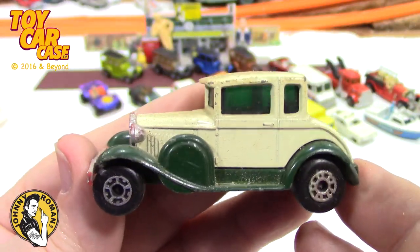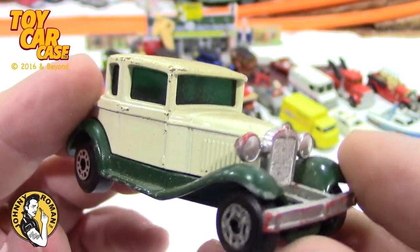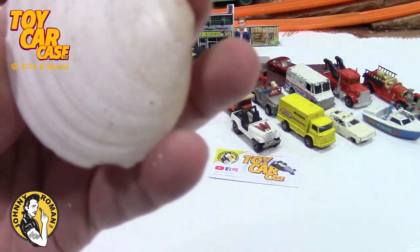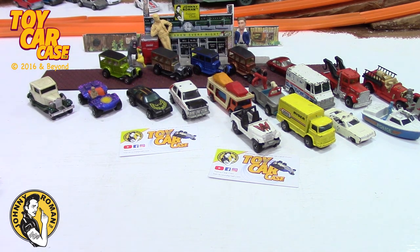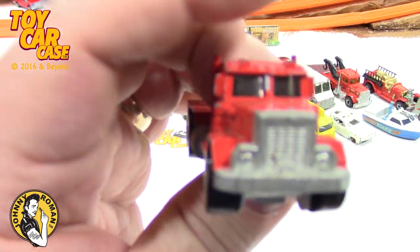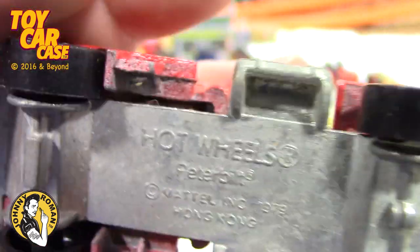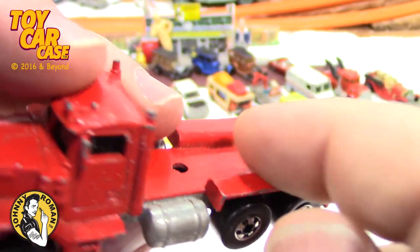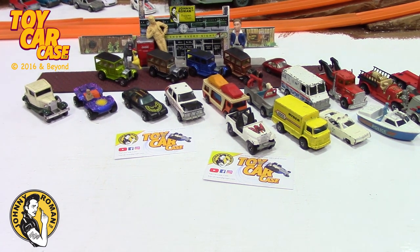Look at that — the chippy dippies on these are just character. You've got both headlights and it does have a red plastic base under that chrome. Here's a shelf — you never know what you're going to find in the bottom of these boxes. Oh, here's the cement mixer — nope, this is the dump truck Peterbilt, right? Hot Wheels Peterbilt 1979, missing the dumper but maybe it's in here.